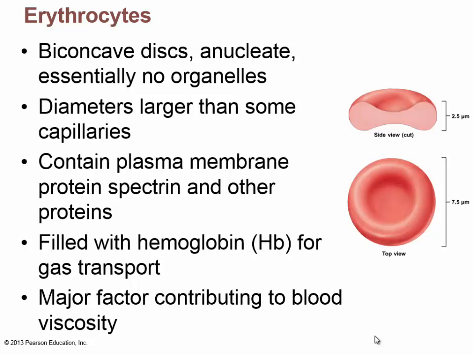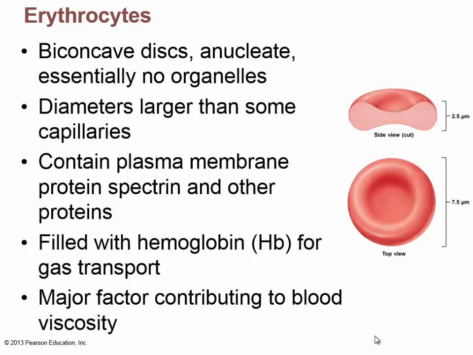It essentially has no other organelles inside of it. The diameter is a wide cell, actually bigger than most capillaries. Why is that bad? If you can't get the red blood cell into the capillary, you can't drop off oxygen and pick up carbon dioxide. So the red blood cell got around this.